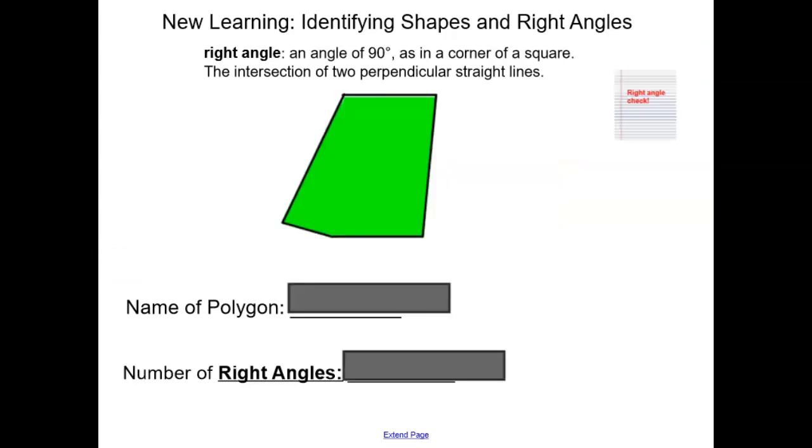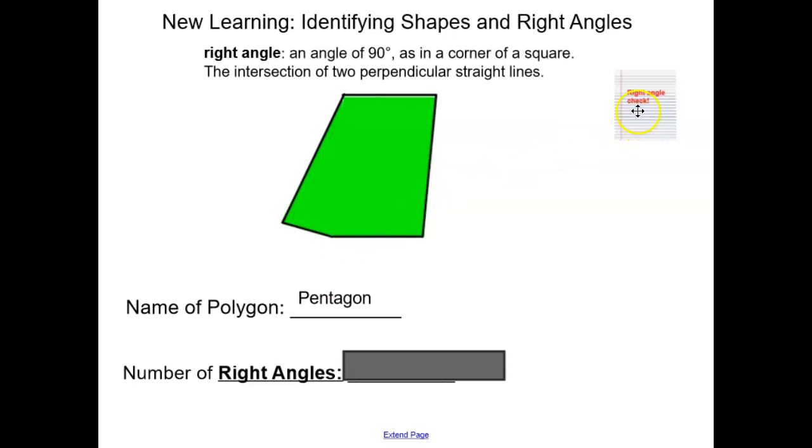This one is just a tiny bit trickier. Let's begin, as always, by you identifying the name of this polygon by counting the side lengths. What is the name of the polygon? Pause the video if you need to figure it out. What is the name of this polygon? It is a pentagon. How many right angles does this particular pentagon have? Pause the video and count to see how many right angles it has.